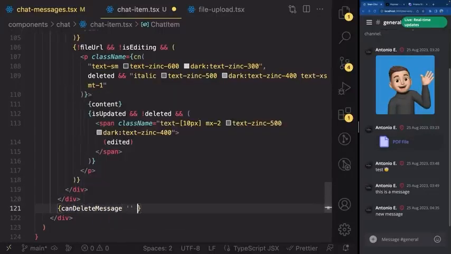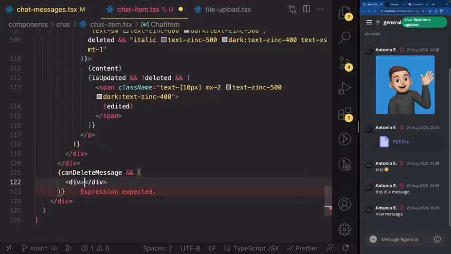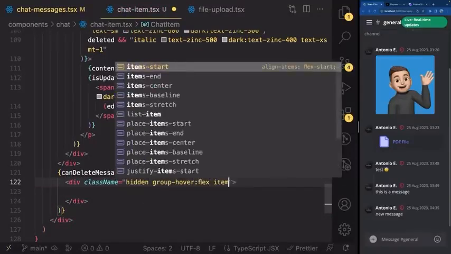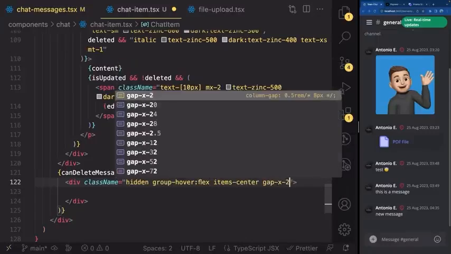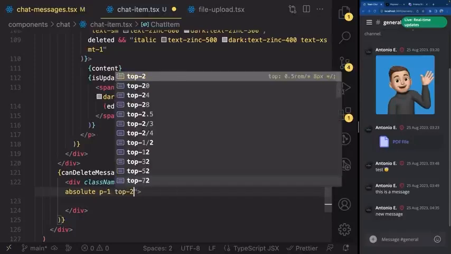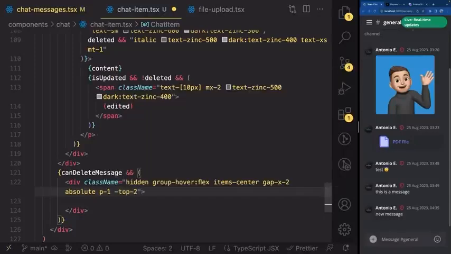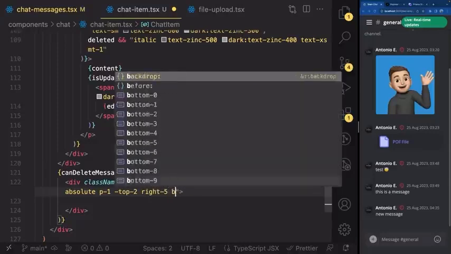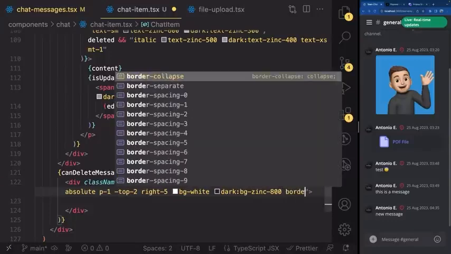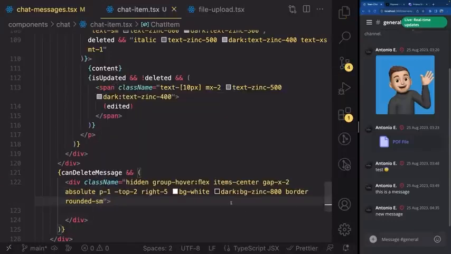If we can delete message, open a div with a class name of hidden, but on group hover, it's going to be flex items-center gap-x-2, absolute, p-1, minus top-2, right-5, bg-white, but on dark bg is going to be sync 800. We're gonna have a border and a rounded-sm.